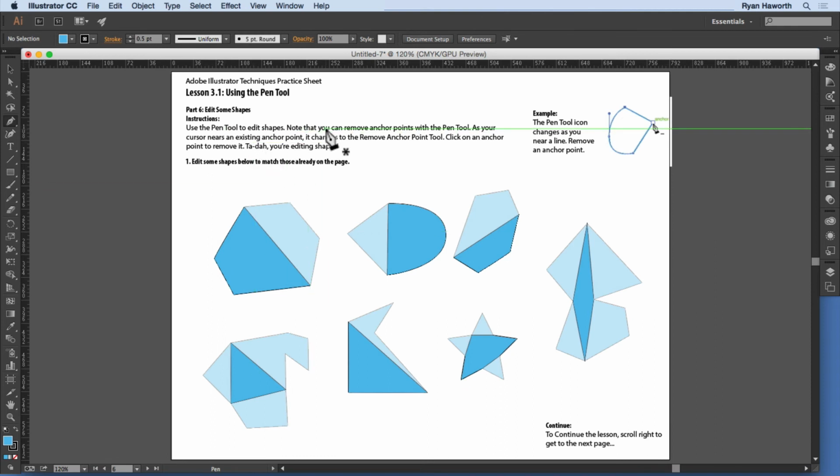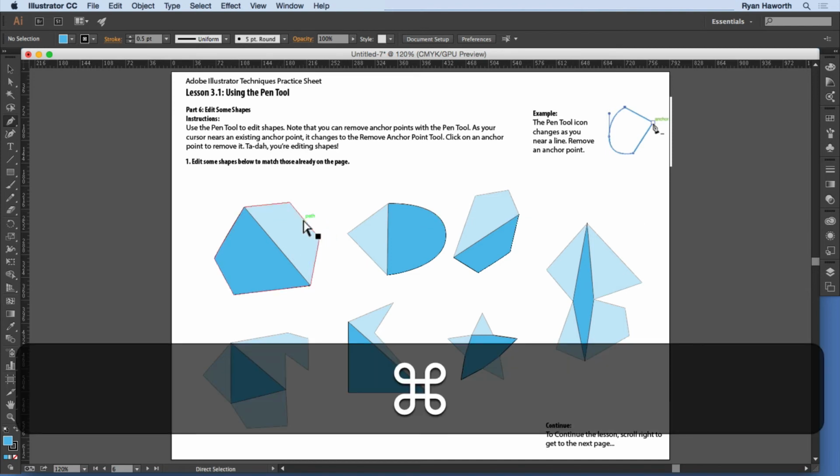So before we were using the pen tool to add anchor points. In this case, we're going to use the pen tool to remove anchor points. And it's the same kind of process. First, we need to select the shape, and we'll do that by holding down Control on a PC, Command on a Mac, so we get that shape selected.